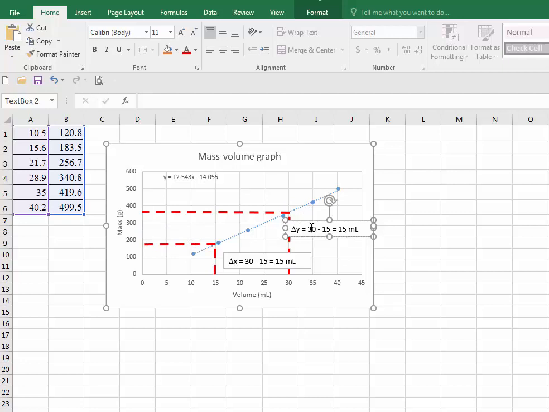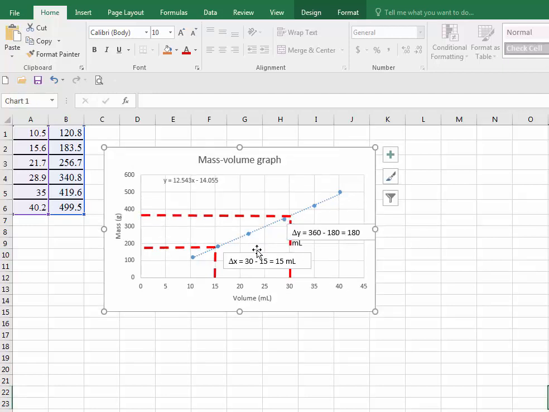So I'm going to say 360 minus, what did we say, 180. So delta y is 360 minus 180, and what is that equal to? That's 180. So that will be 180 milliliter.